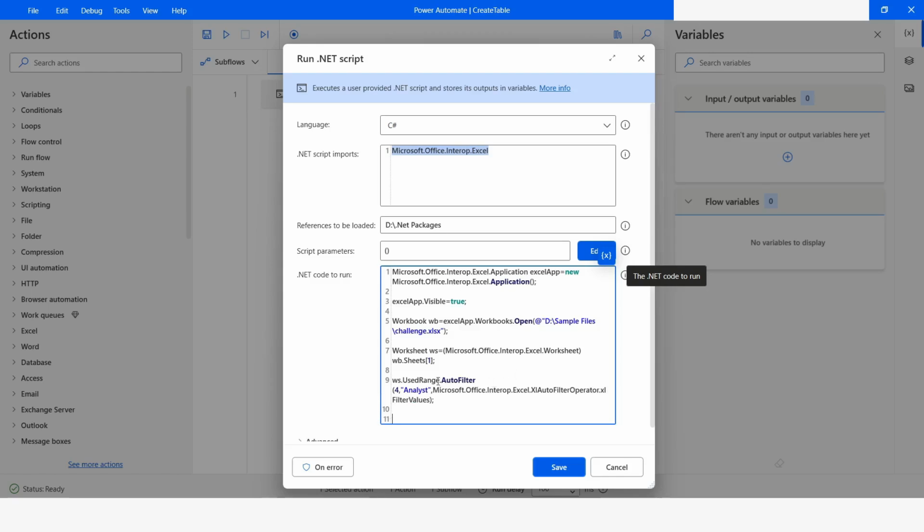After this, we will copy the filtered rows, right? To copy the filtered rows, I will create an object of Range.